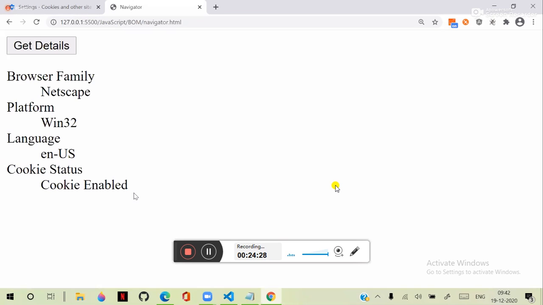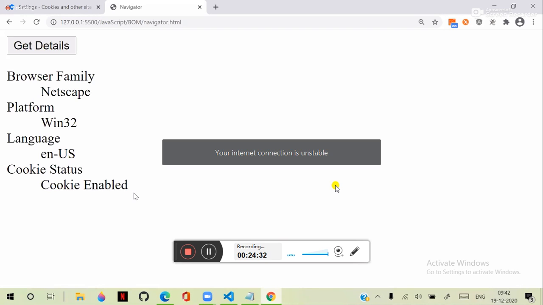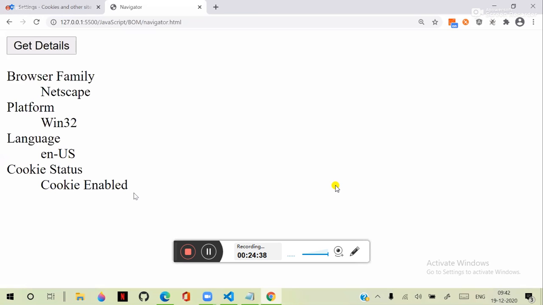Because if the user doesn't know that cookies need to be enabled, and he is not allowing the cookies, then sign in and login options will not work. Then suddenly they may think that our website is not working properly. But actually some options need to be enabled on his browser, which he hasn't done. We have to alert him. We have to say that please enable cookies on your browser.